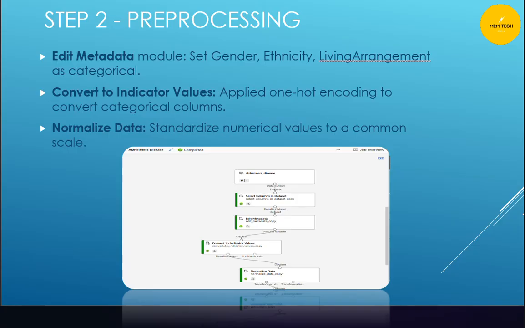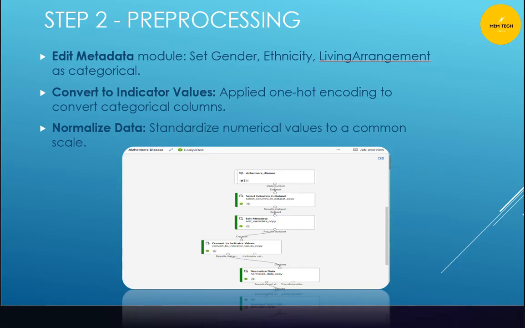Here, according to our model, we need that for gender. We have 2 types of gender, male and female. We do not want our model to think that male is better than female or that female is better than male. For example, male may have more likeliness to get Alzheimer's than females or something. This is not exactly the metric that we want our model to consider in order to tell whether the patient has Alzheimer's or not.